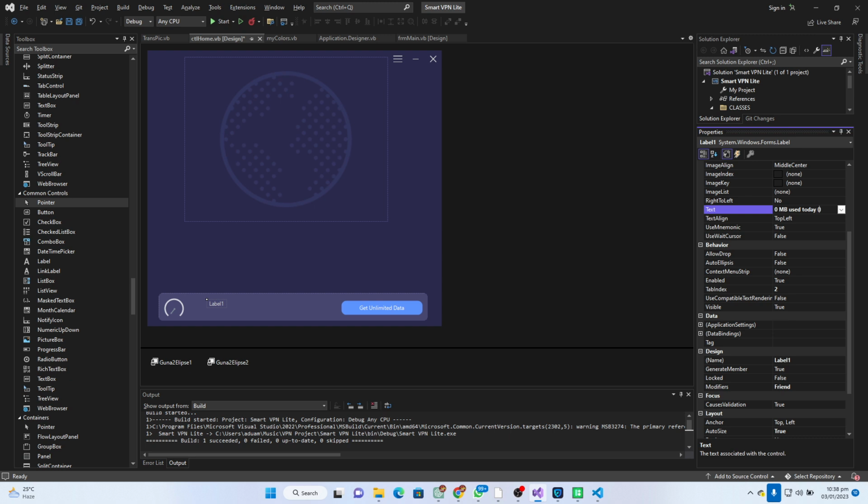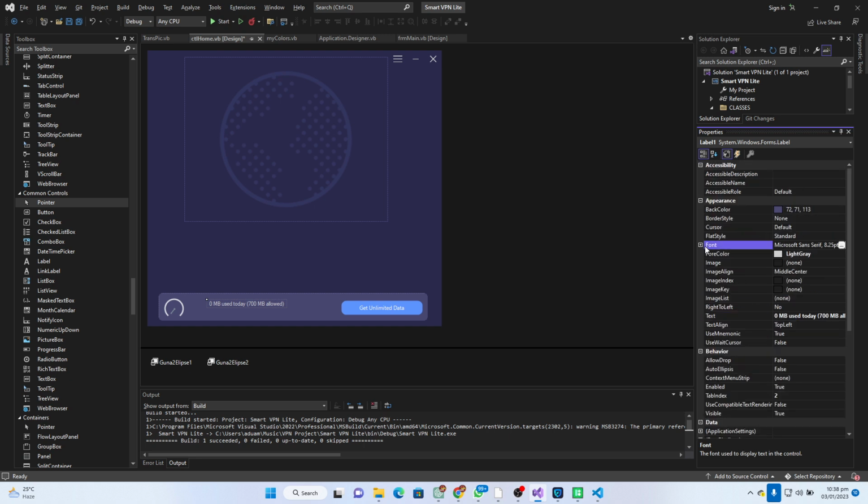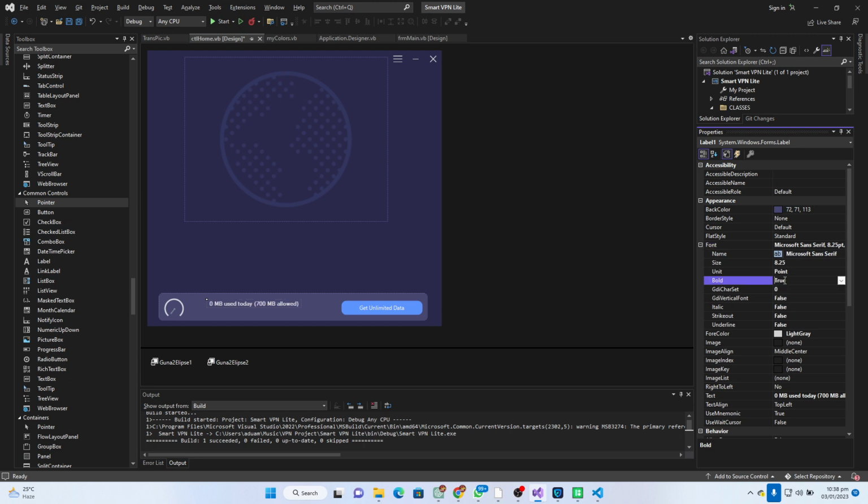Then I said maybe the minimum, the maximum megabyte allowed, just like this. And that is what you can see they have. So I'm just going to set the text font style to bold. Yeah, or the font style bold, let's make it true. Then let's set this to 10. Okay, then let's just put this here. Excellent, just like that.